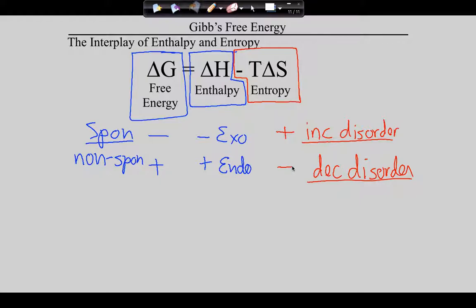So now let's connect the dots. I think we're all comfortable with this, right? A decrease in disorder tends to not be spontaneous. But what does the math look like? Well, guys, again, we're multiplying this by a negative T. So now we've got a negative delta S and a T that's always positive and a negative sign. And a negative times a positive times a negative is positive, and that's this. I know that the negative T is on the wrong line, but you get the idea. Do you see the connection?